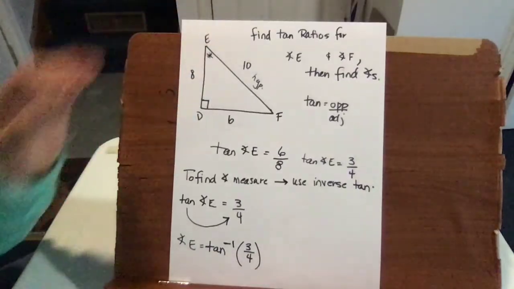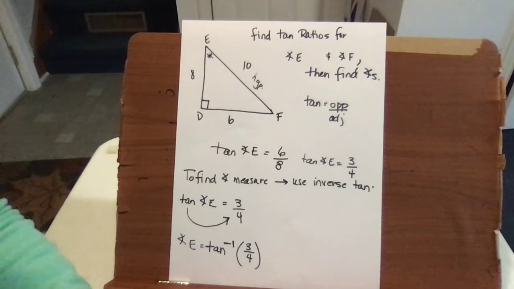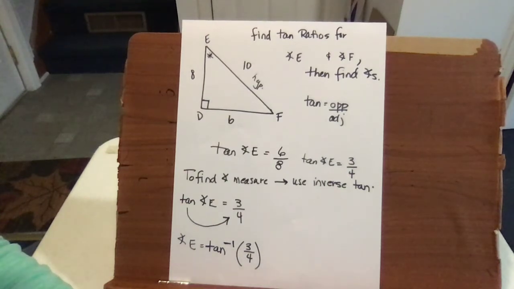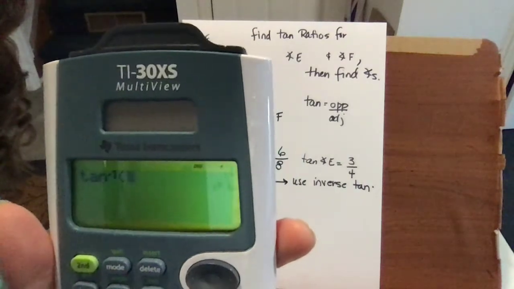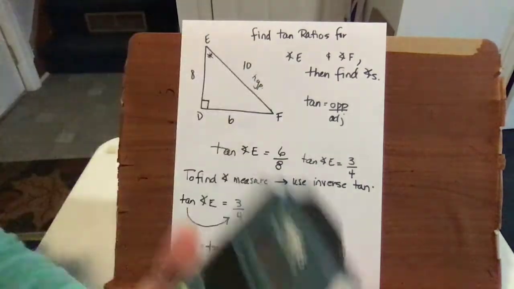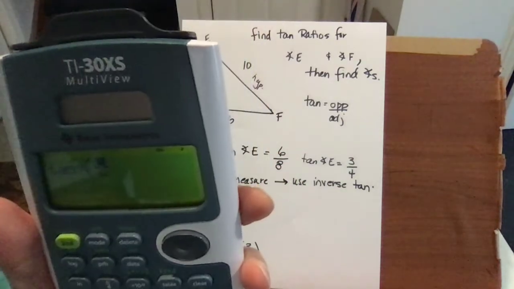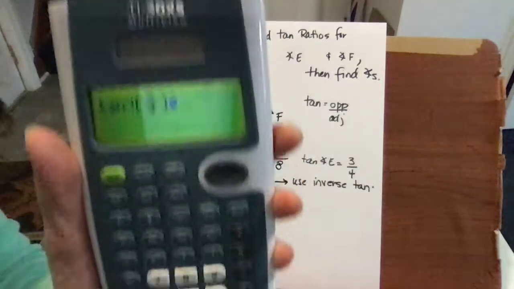All right, now we're going to get our calculator, whether you're using a handheld or Desmos. Phone calculators really won't work with this. Many of them do not have any of these scientific functions that we need. So what you're going to do is hit second tangent, and that's going to bring up the inverse tangent function. And then you're going to put in there a fraction button if you want, and then 3/4, and then close your parens, and it should look like that.